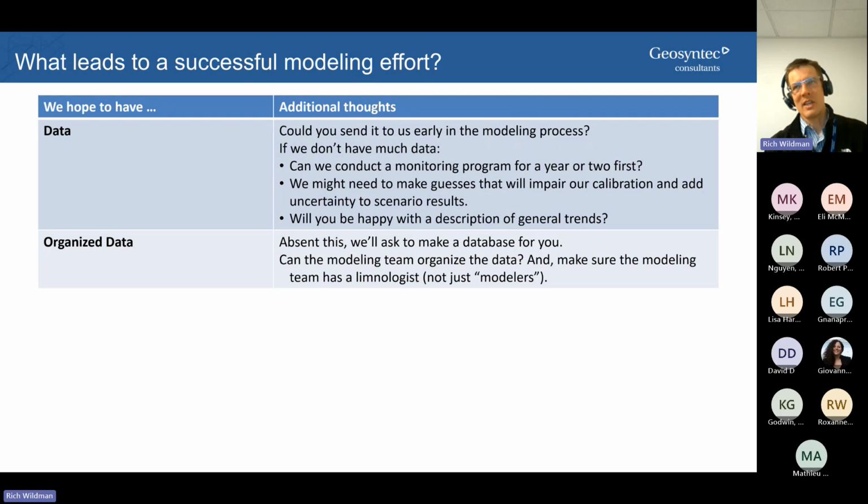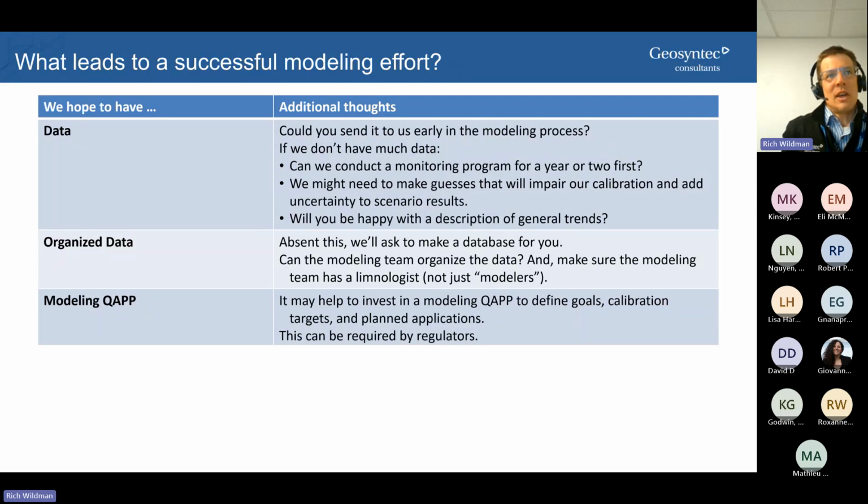I would also say that in this case, if you're going to have the modeling team look through the limnology data, the modeling team ought to have a limnologist who understands what they're looking at. Sometimes modeling teams say, yeah, we have experienced modelers. That's good. But do you have experience in understanding lake processes and the data of the lake processes, so that the connection between ammonia production and biological growth and pH and dissolved oxygen all connect, instead of those just being individual data sets that need to get sort of blindly put into a database?